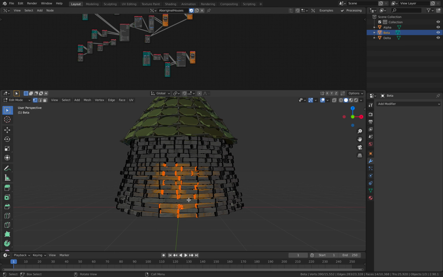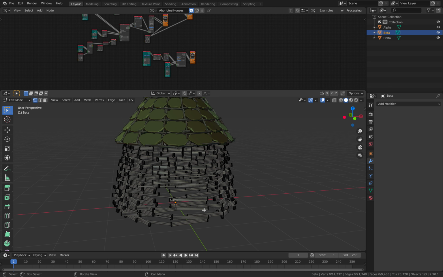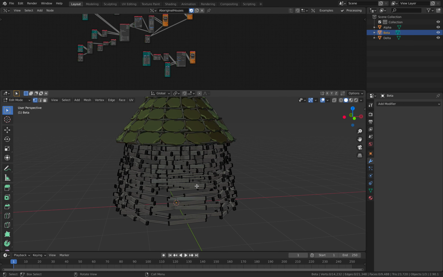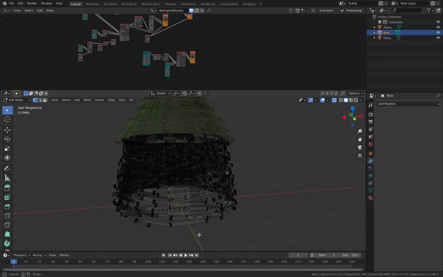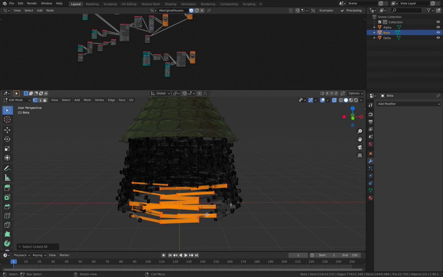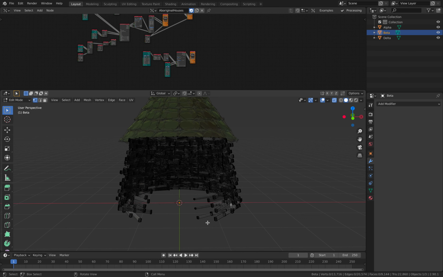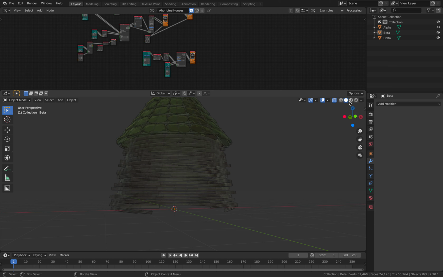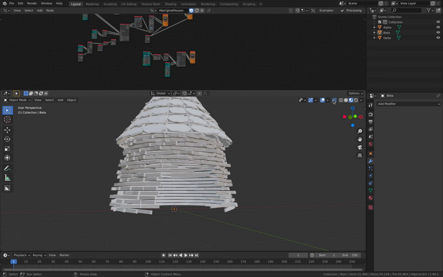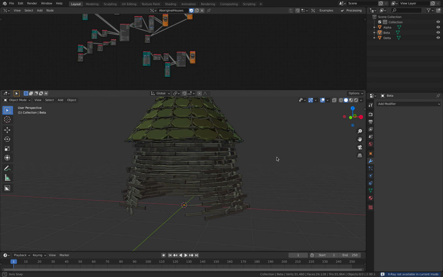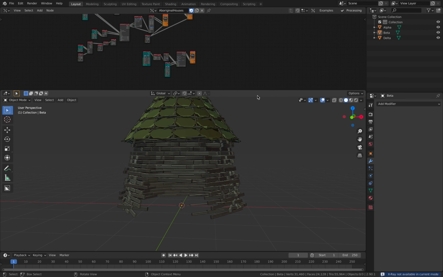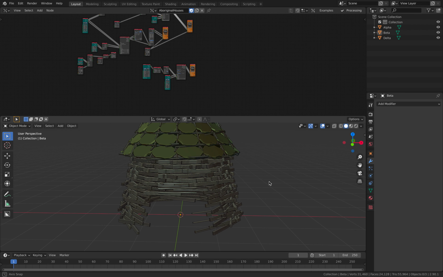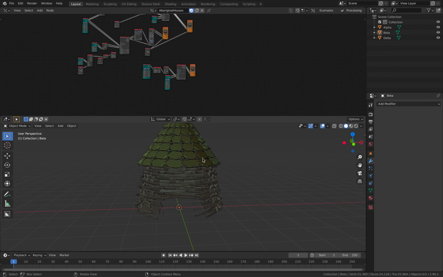I select some of them and then press Command L. I can perhaps just delete them. It should be like this, to create some kind of opening. So I guess it still needs a bit of work to make a proper house, but I think this is a good idea.